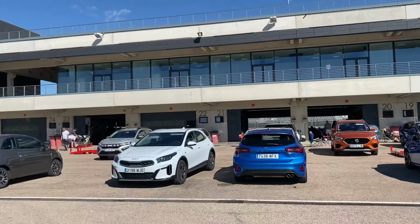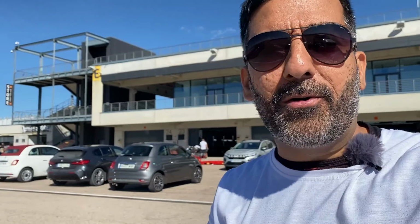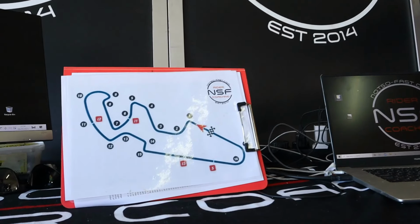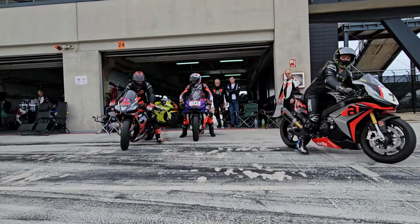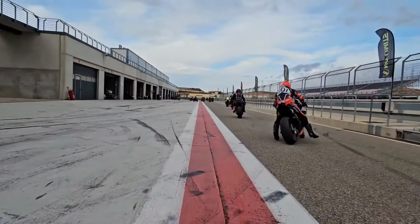But right now, what I'm going to do is not record anymore, because I really want to go back and do something which I don't do very often. Rather than concentrating on my cameras and all these things, I'm going to just study the track and the layout more, speak to my good friends Tim, Stefan, and a few other people here who are really quick, 2:07 quick. And I'm on a 2:10 at the moment, I think. And I'd like to get to 2:08, 2:09, hopefully.